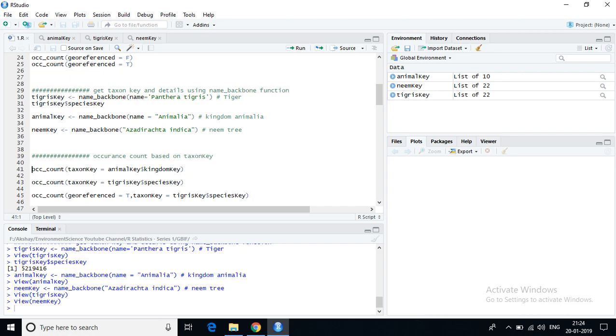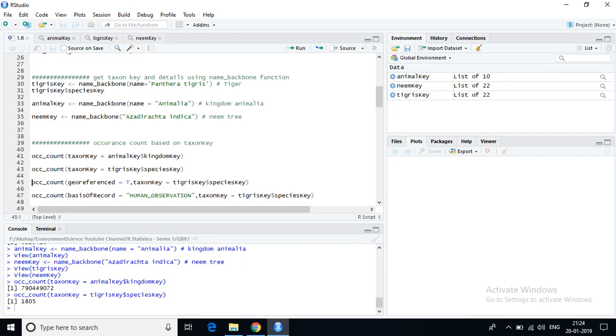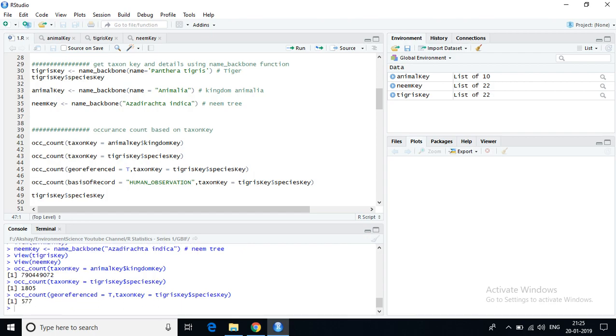Using these keys, we can find out how many occurrences of a particular species are available in the database. Suppose for kingdom Animalia we get the total number of occurrences, then for Panthera tigris it is 1805. Similarly, we can provide other parameters along with the taxon key. The number of observations for Panthera tigris for which we have georeferenced records is 577.